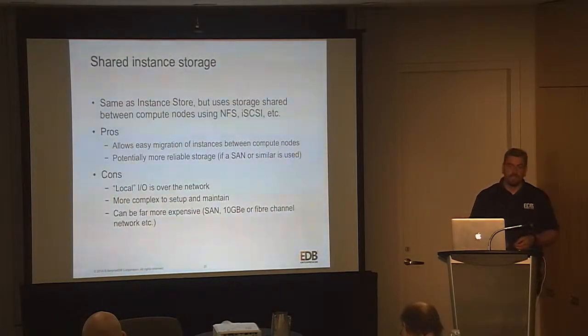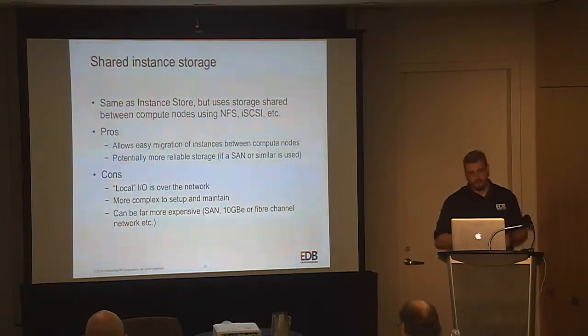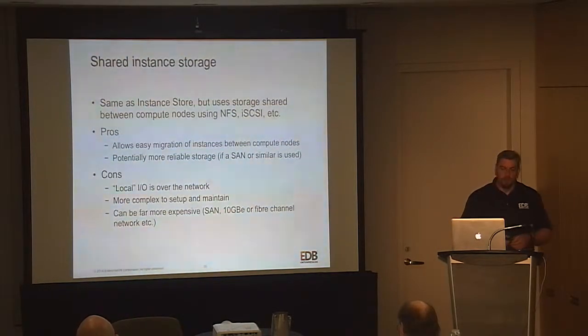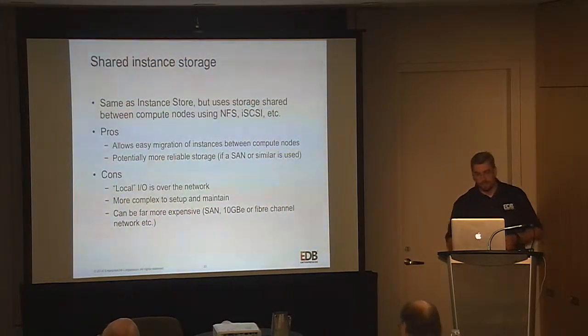Now that allows for a really easy migration of instances between the different nodes. So if your database server needs to be migrated because you've got to do some hardware work, you really only need to shut it down and bring it up on the other node. You don't have to copy anything around or anything like that. Obviously, you've got the other advantage that it can be a lot more reliable. If you're using a SAN, then you've got lots of redundancy and so on. It's clearly going to be more reliable than just a pair of SCSI drives.